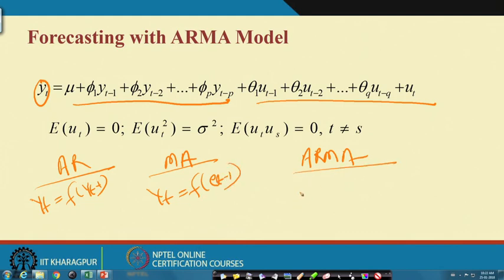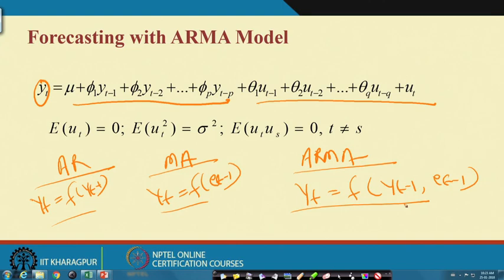In the case of ARMA, y t is a function of both y t minus 1 and e t minus 1. So, this is a similar kind of structure. In one case you are connecting the actual variable with the lagged variables, in another case with the lagged error variables, and in the third case, the autoregressive moving average, we are just clubbing the autoregressive and moving average schemes.